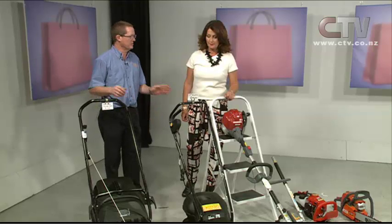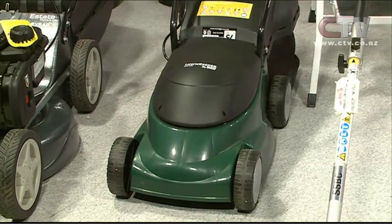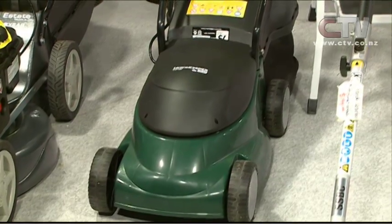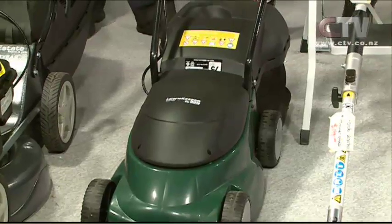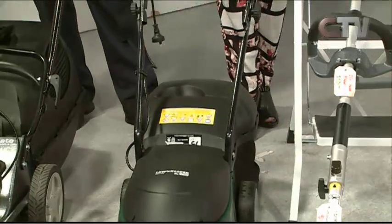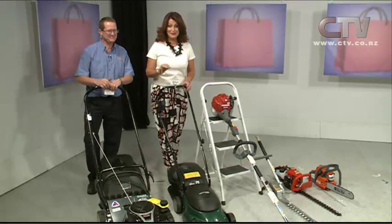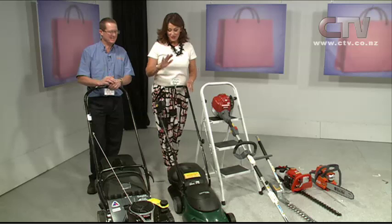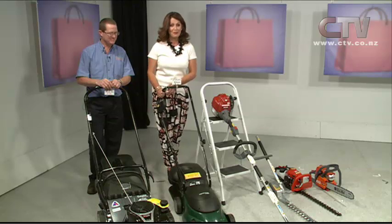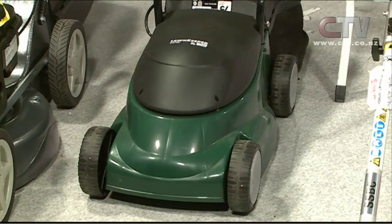For those that have got smaller properties like yourself, there are the good wee electric ones, like the wee Victor electric. We do 2 versions of those. That's the wee 12-inch one at $199, and there's one slightly bigger for another $30. They're power cord operated, so you plug them into the power. I have to tell you, these are amazing. Honestly, when you've used one of these on your little lawn, you won't go back to using anything else. Beats the hand push mower. Squeeze the button in, pull this back, and off you go. It's like vacuuming your lawns, but the job they do is amazing.